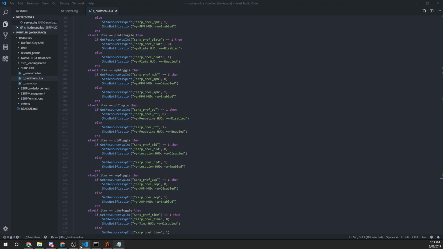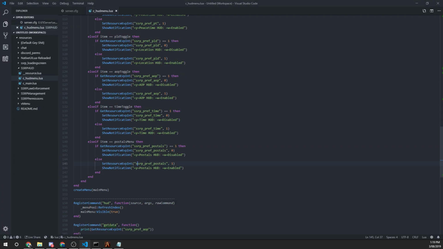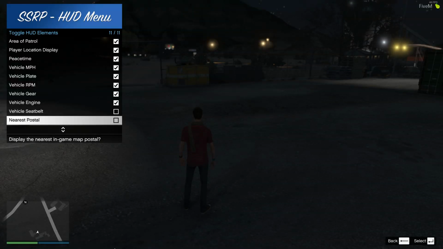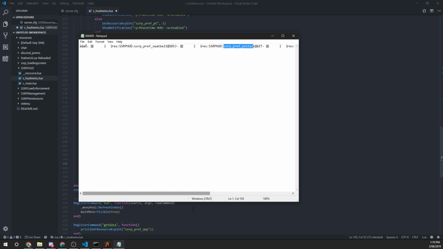So if we went back into our code, there will be preference postals there, and then this file will have postals a fair few times because it just grabs, I believe, if... yeah, that's what I was gonna do with the process menu thing. I don't know why it's in a loop. It's probably copied directly from the example, to be honest. I can't remember where I got it from. I'm not good with menus, alright? I'm more of a command person than menu person.